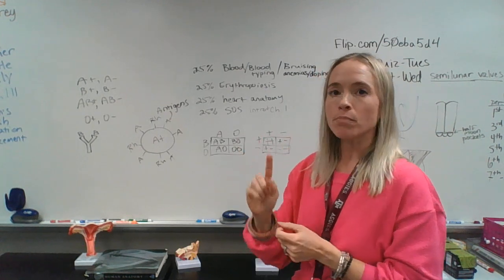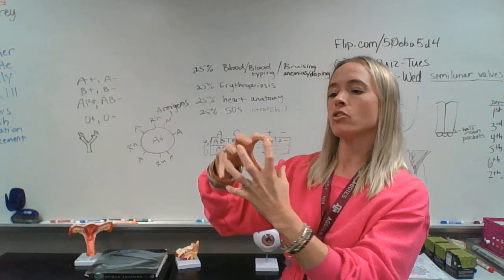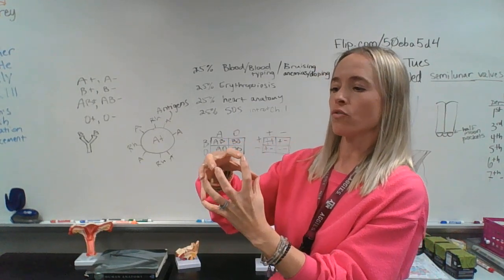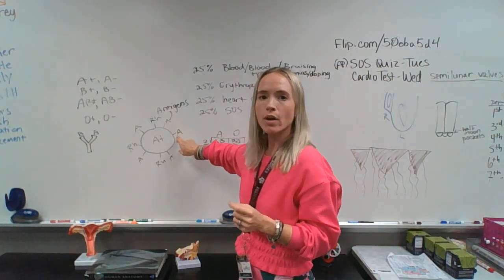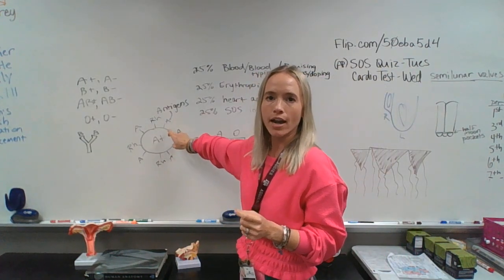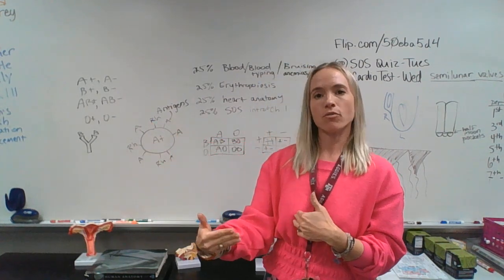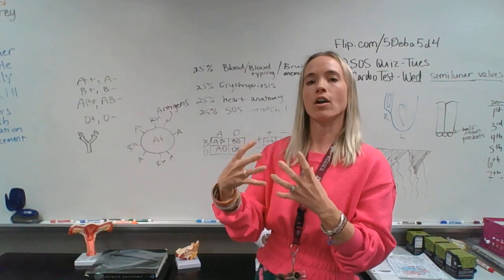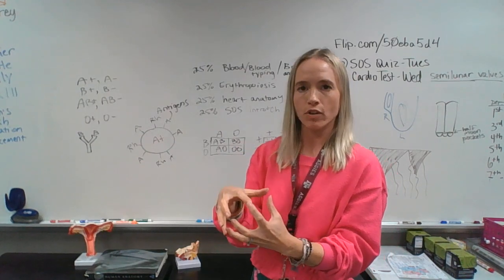When you're looking at your blood typing, your blood type is determined by what proteins are on the outside, or cell surface, of the erythrocyte. For example, if the proteins you have sticking off are A and Rh, then that is your blood type. We would call you A positive because you have A and you have Rh. Those are your antigens. That's what identifies your cells.